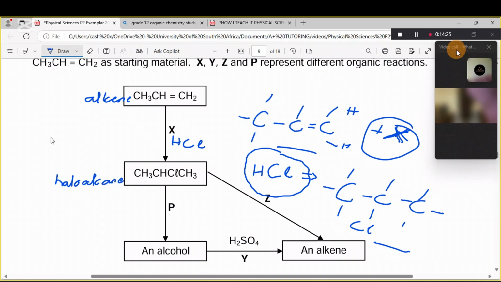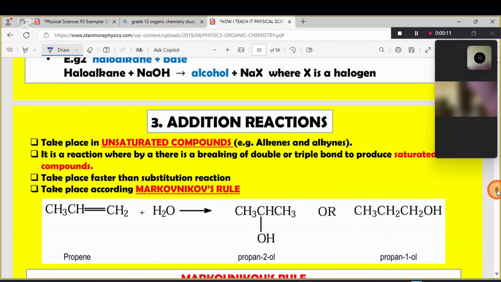It's called an addition reaction, because I'm adding something. I'm not removing, I'm adding something. But now they'll ask, what kind of addition reaction is it? Is it elimination? No, remember that we are adding, so it's not an elimination. Elimination is more when I'm moving from an alcohol to an alkene. I'm removing something. That's an elimination reaction. Substitution? I did not substitute, I added. So it's an addition reaction.